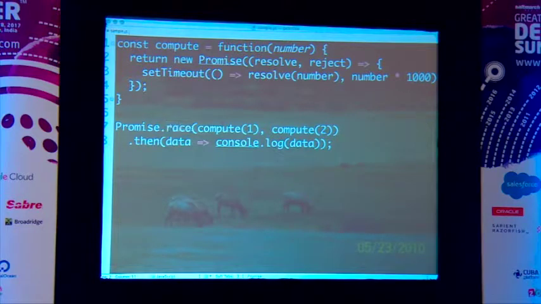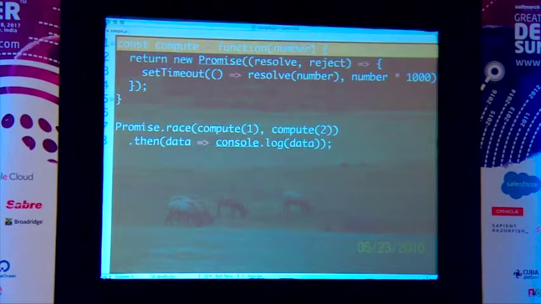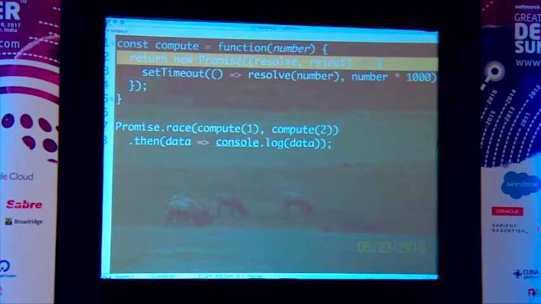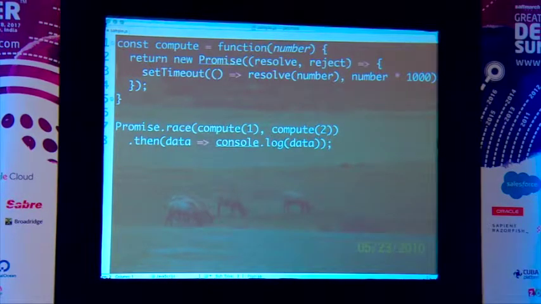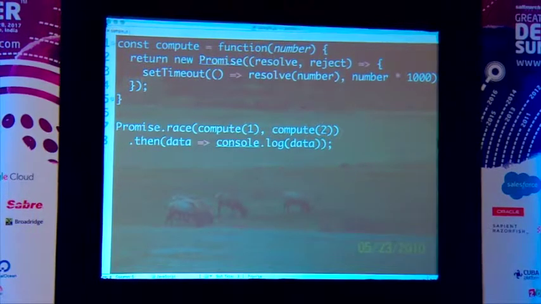So race, compute 1 and compute 2, then data, and then simply output the data. Does anybody see where the rejection happened? So compute is being called. It returns a promise with a resolve or a reject. And in this case, when I say set timeout, after the time period is over, simply resolve that number and return it for me. And this gets over right here, and this gets over right here. So I'm not sure where that came from.